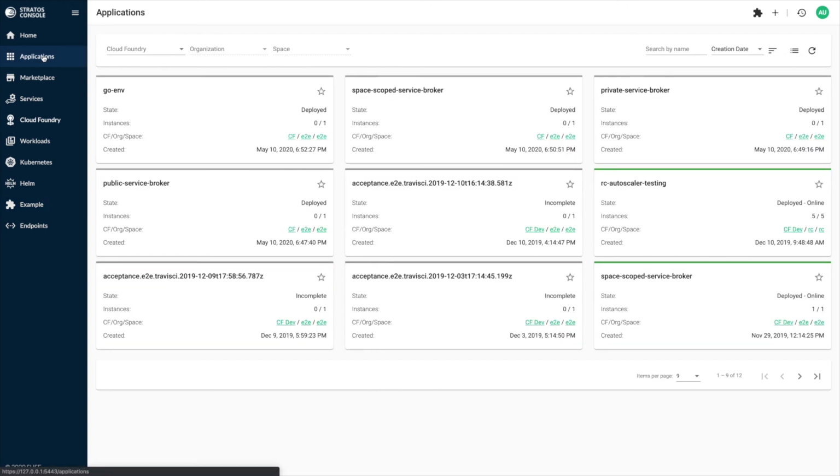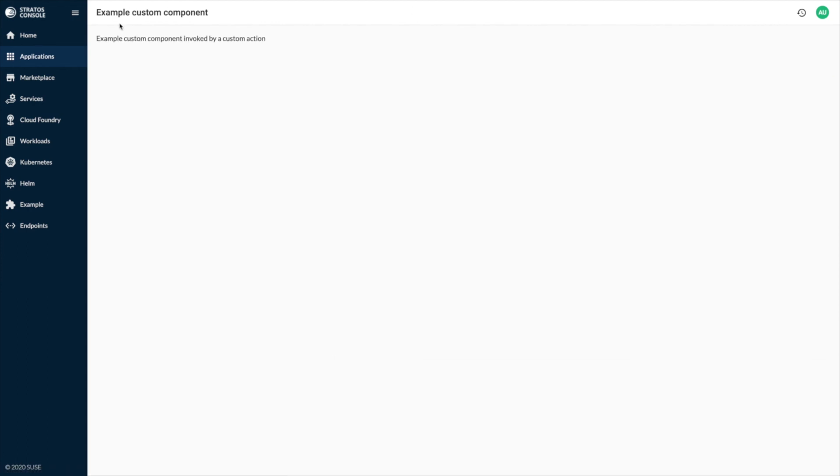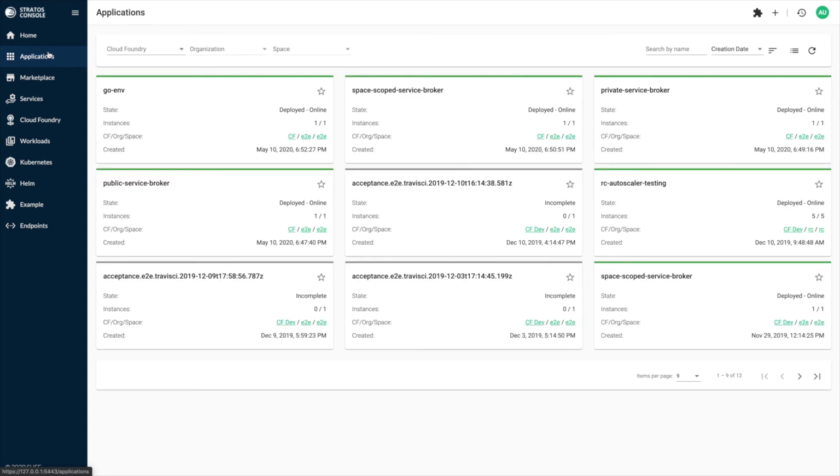If I go into applications, you'll see I've also added an action up here. So this is another extension point with a custom tooltip. Click on this, and again, I get an empty view. But this illustrates that much like being able to add into the side nav, I can also modify existing views. So this is an example of modifying an existing view to have an action.